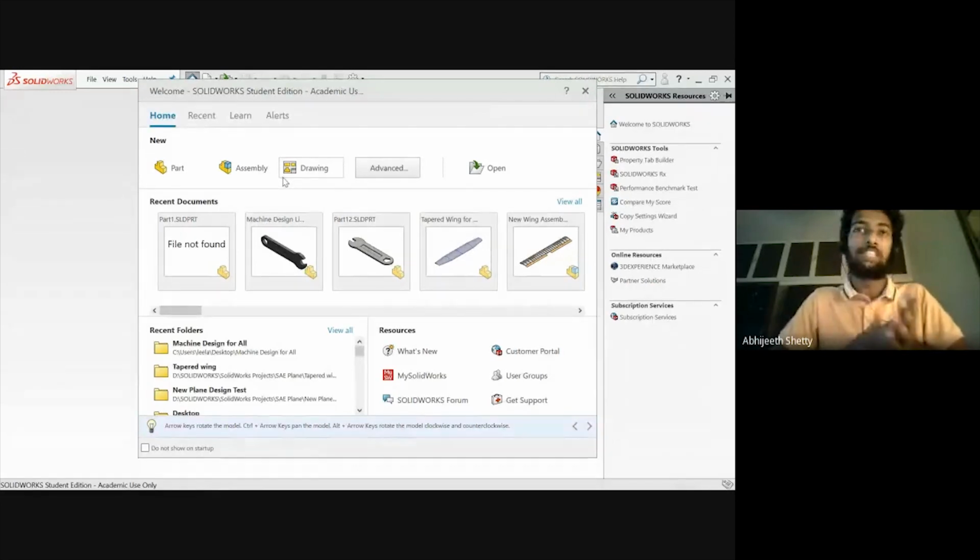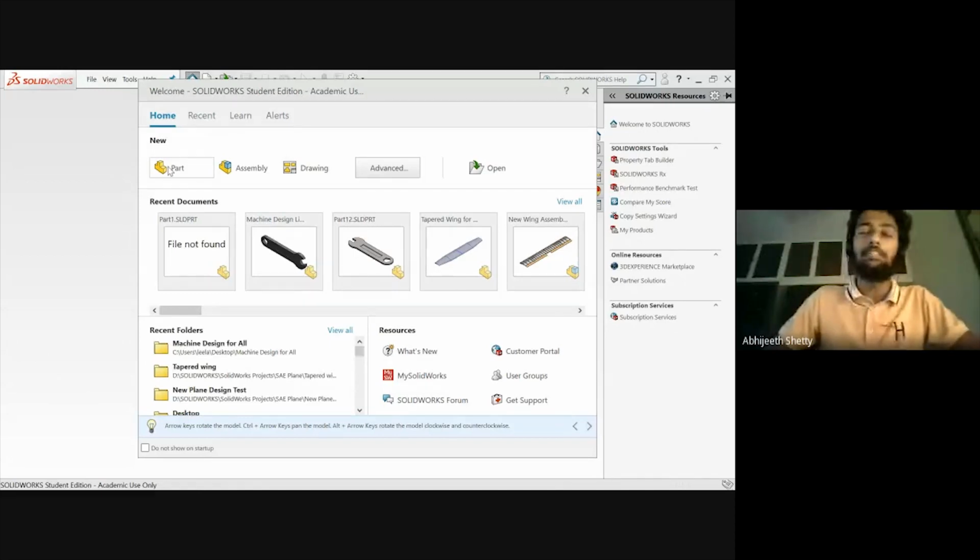So what you give them is a blueprint or a 2D drawing. So whatever 3D things that you have converted is straight away converted into a 2D drawing. So this is why drawings will come into use. So let's just head on to the software and see how the software actually works.